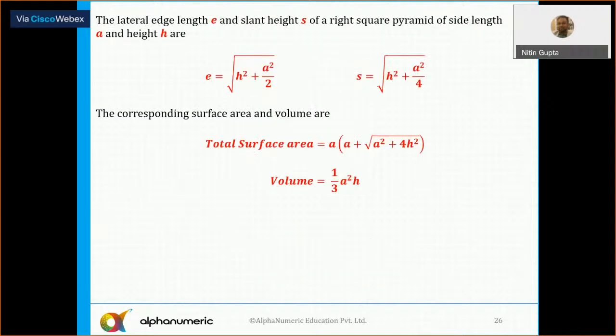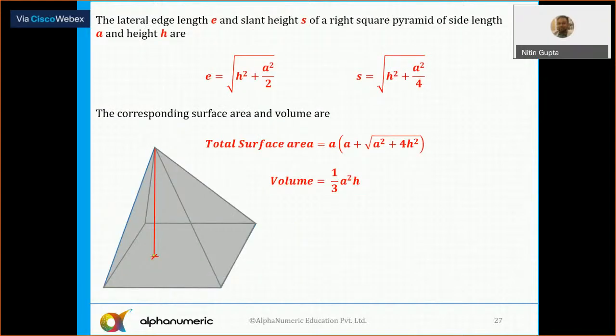Now, the next thing is the pyramid. Last year there was one question based on the pyramid wherein all the sides were given and you needed to find out the volume of the pyramid. So even if you do not remember the formula, you should know the approach for finding this, which we have discussed in the class. In any case, the general formula is applicable for a specific type of pyramid, that is the right square pyramid.